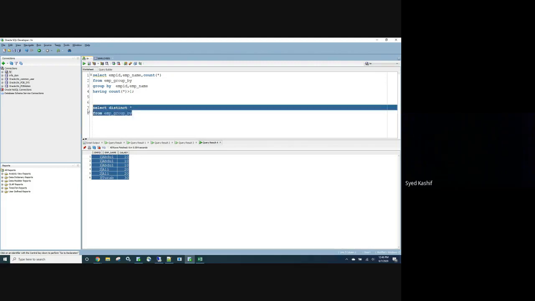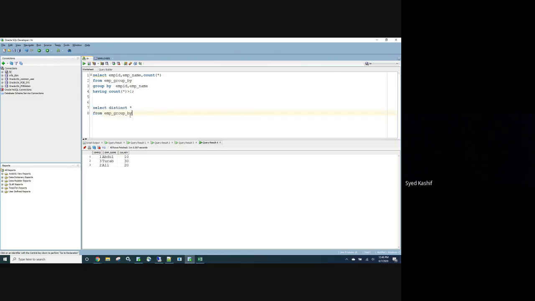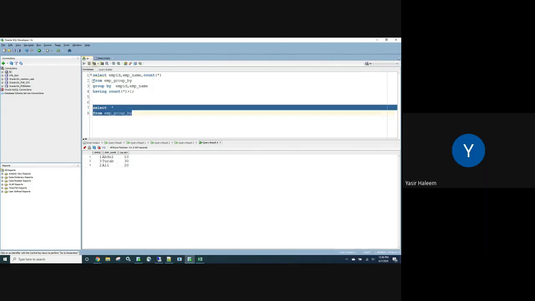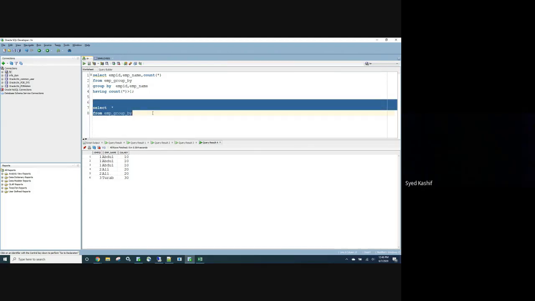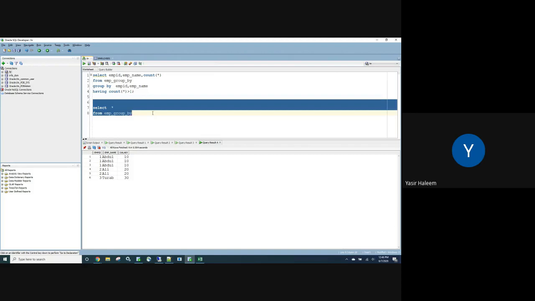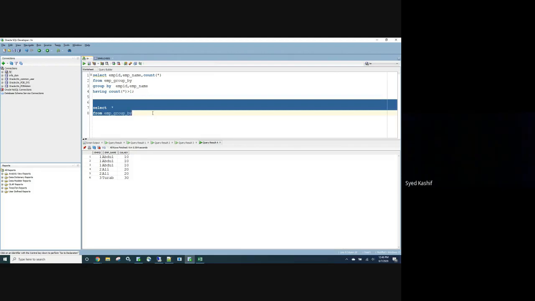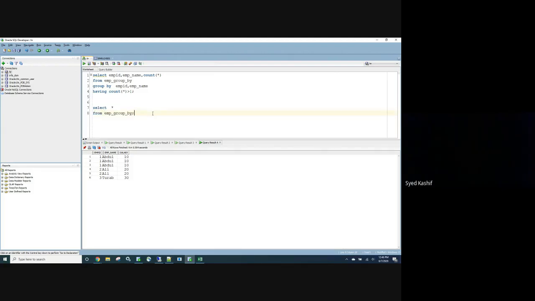This will only display the data after removing duplicates. Is that clear? This will not delete. If I remove this distinct, you will again see the duplicates, unless you write a delete statement. Because it's a select statement, it will only change the display.